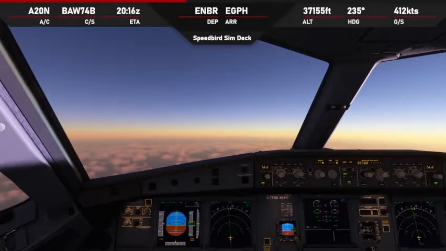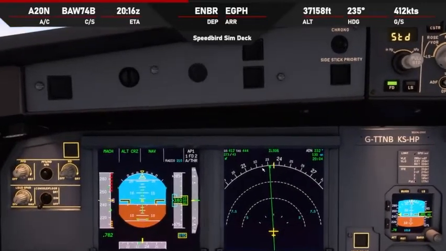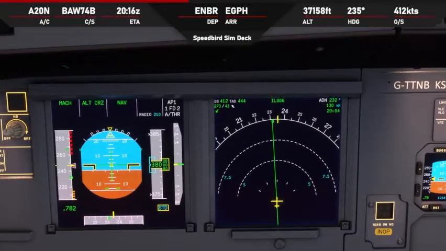So our arrival time has come down. It's 2016 Zulu, as you'll be able to see. That is because of this tailwind that we've got behind us. I think it's about 43 knots. Yeah, if you look, see the tailwind there, 273 degrees at 43 knots. So pushing us along quite nicely. Or is it coming across us? Or is it going that way?